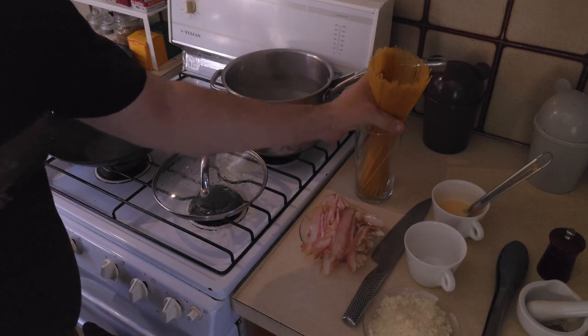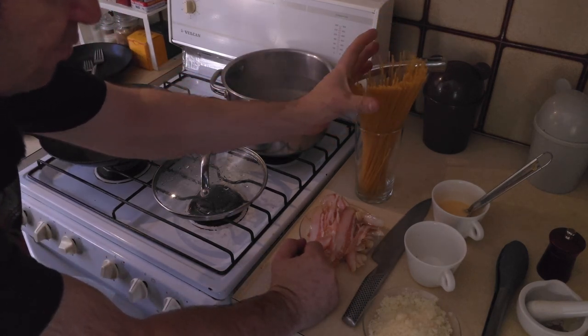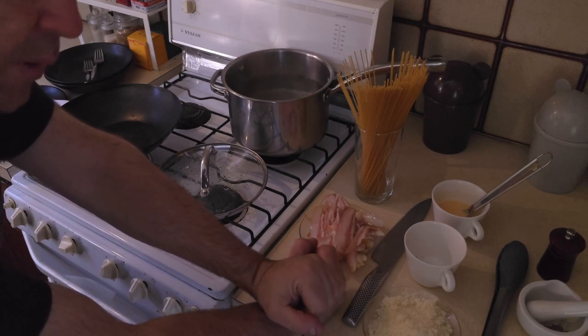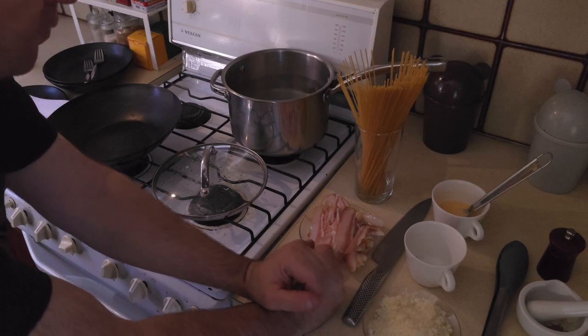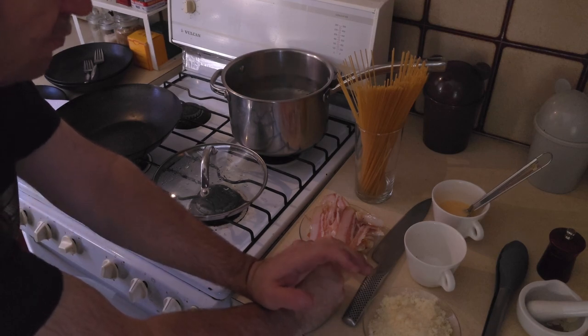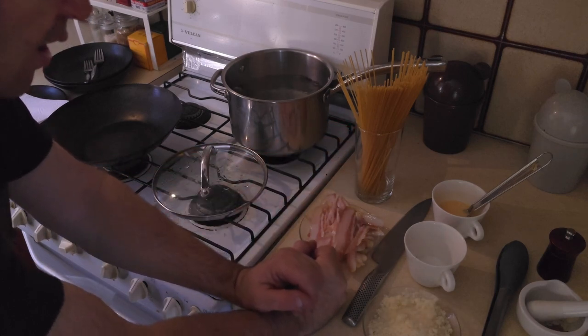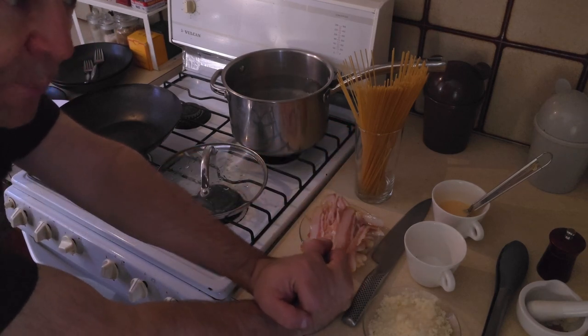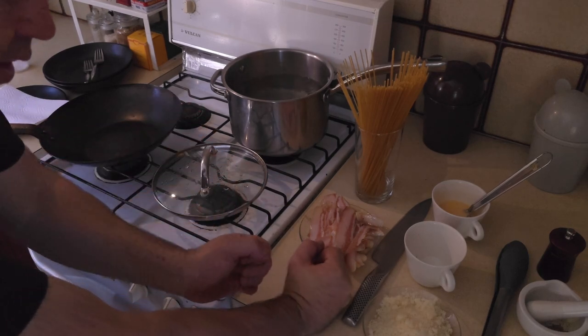Now this is number five spaghetti from Barilla. It's really, for me, the ideal pasta to use. You could try some other fresh things, different brands, but for a mass production spaghetti, that's my favourite. Number five says 9 minutes to cook on the packet, but I would do seven because we're going to do a little bit of extra cooking with the sauce.